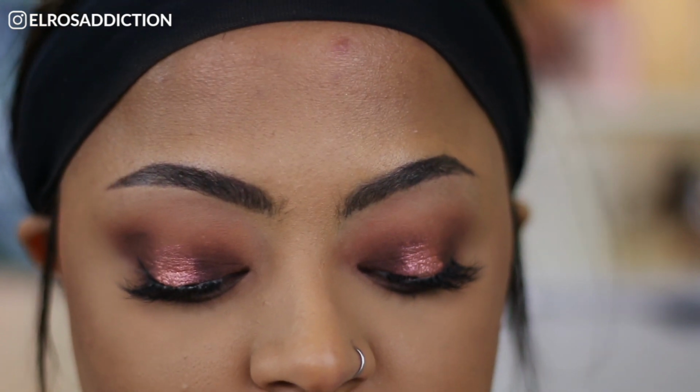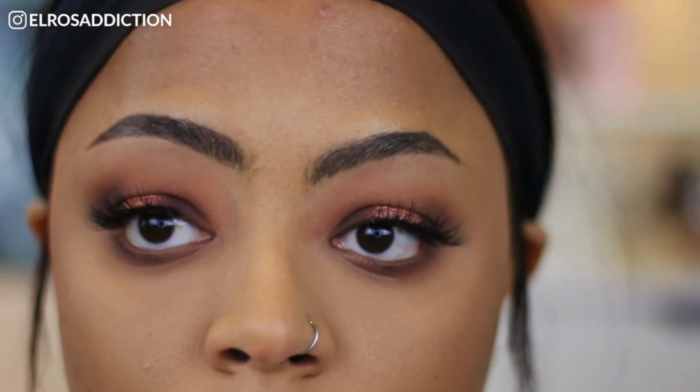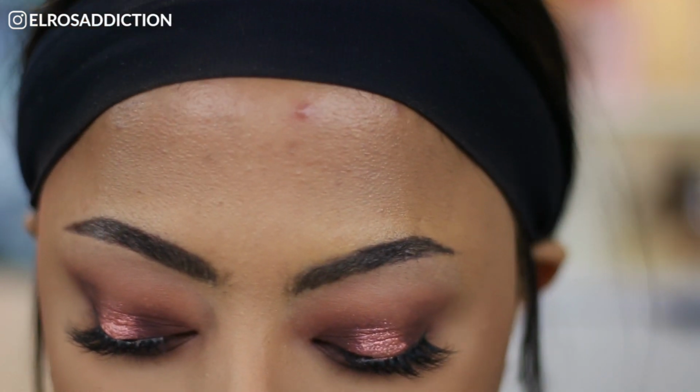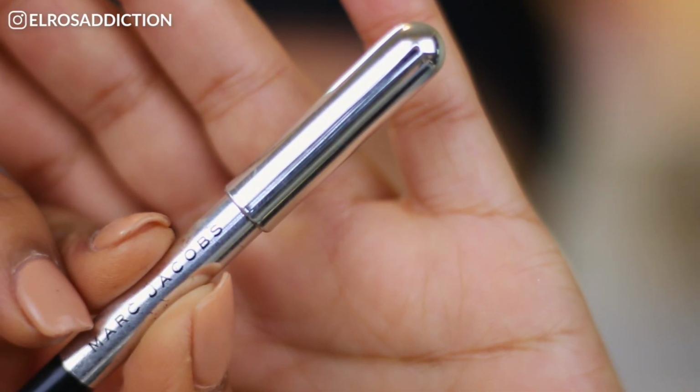With this foundation, I don't need to powder my face, so I'm directly gonna go in and spray my face with some kind of Fix Plus. Okay, so I thought I was filming, but I wasn't. But what I did was apply cocoa over here on my bottom lash. And then I applied some liner, and I'm using the Marc Jacobs highliner in black. And now I'm gonna go back to the rest of my face.